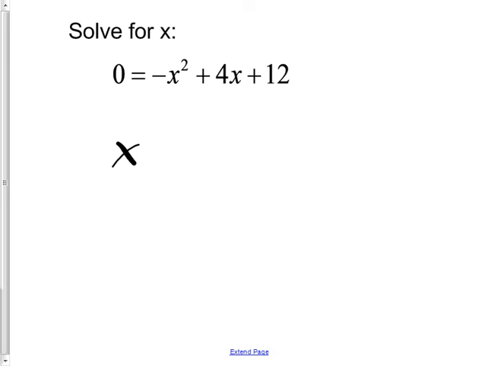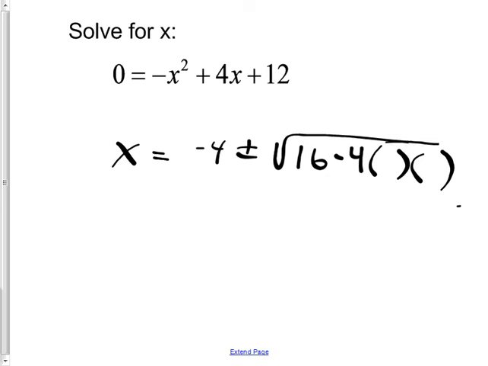All right, here's how this one goes. You can use the quadratic formula for this one. x equals negative b, which is negative 4, plus or minus the square root of b squared, which is 16, minus 4ac. And if there's mistakes, I bet you, of all the people listening, some of you made mistakes, and I bet you made them in here. So be careful inside the parentheses, or sorry, inside the square root.